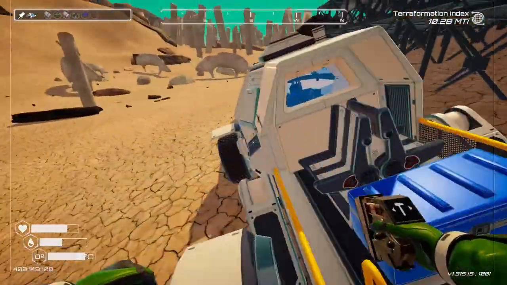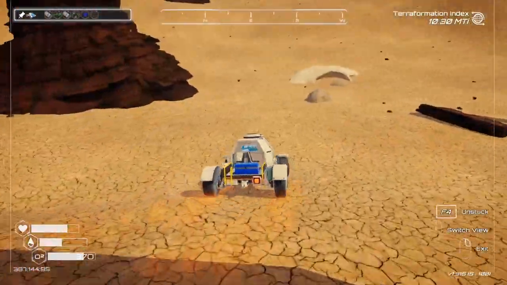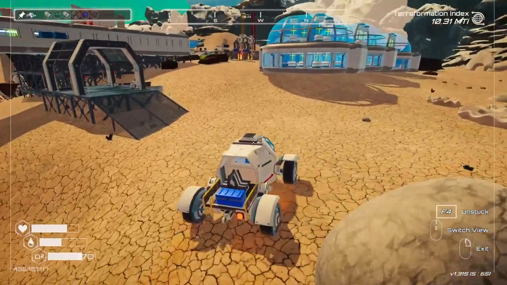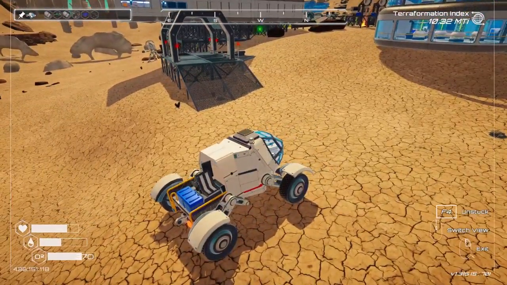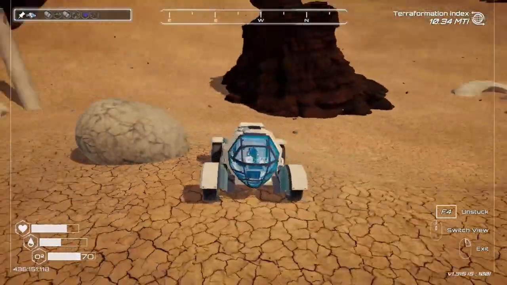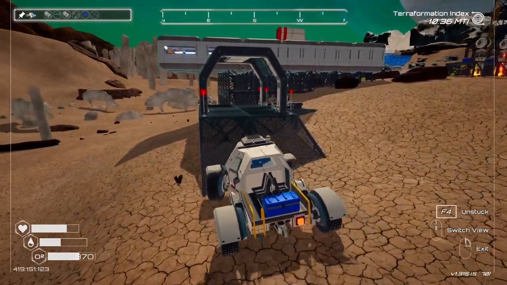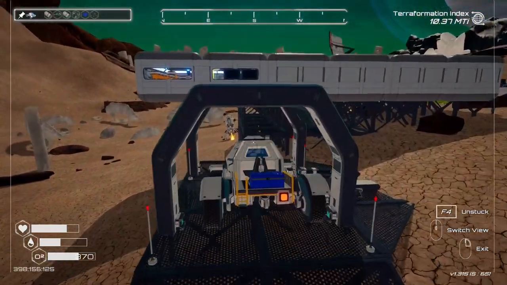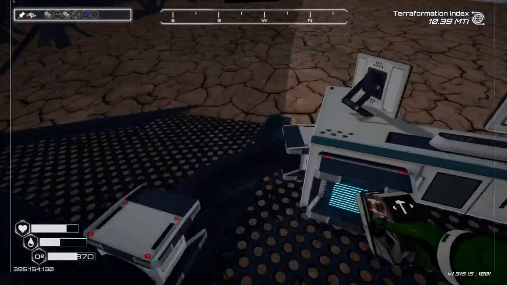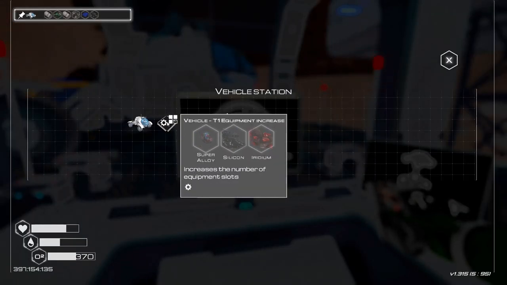How do I drive? Drive. How about that oxygen? We don't have oxygen. Do we have battery? First, switch view. Switch view. We don't have oxygen. Or maybe we. No, we don't. Can stay here. Exit. Drive. Oxygen generation, anybody? So I want that.